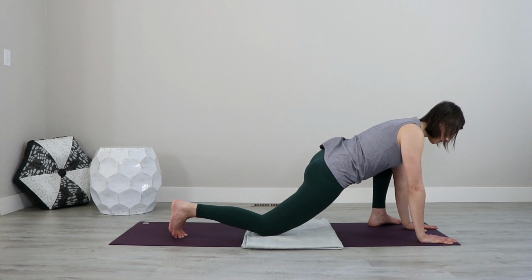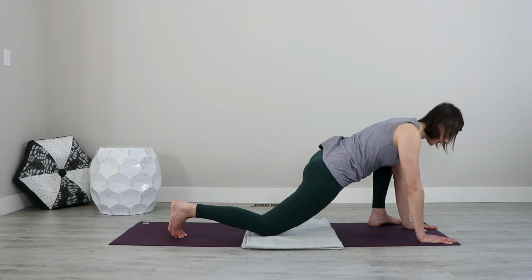Relax into the right toes, even though they're tucked. And just breathe here. No need to overstretch. Just breathe and be. Recalling something that fills you with gratitude.